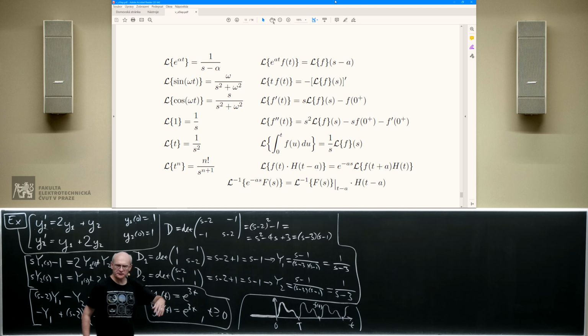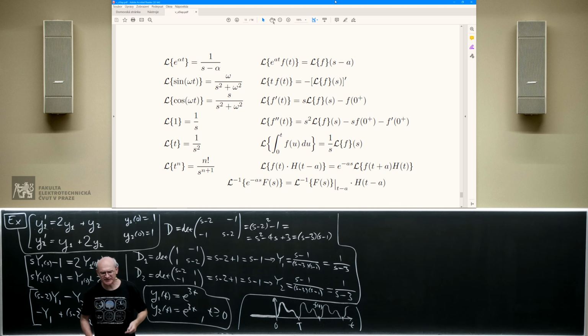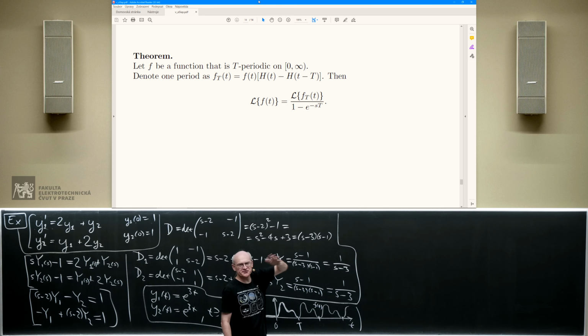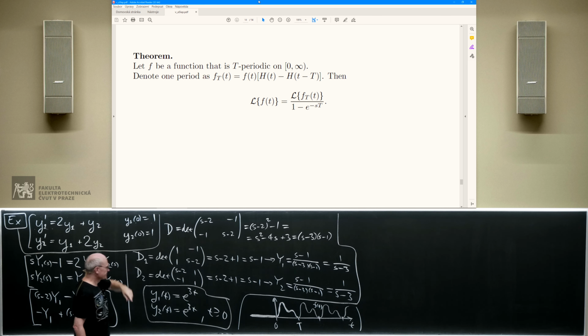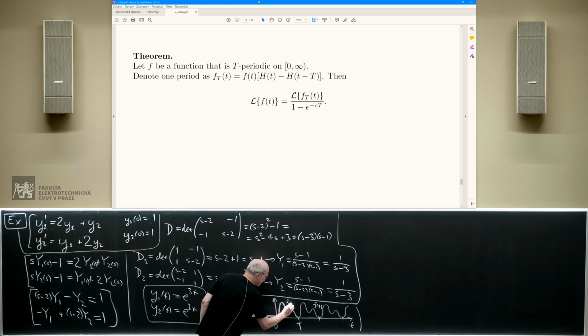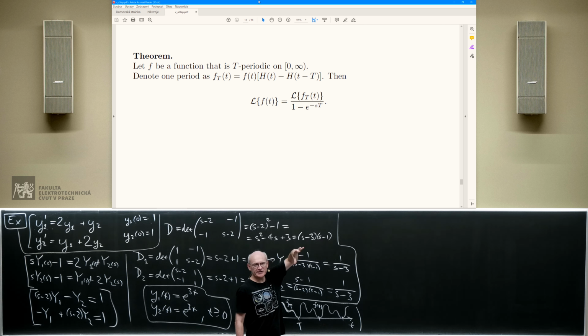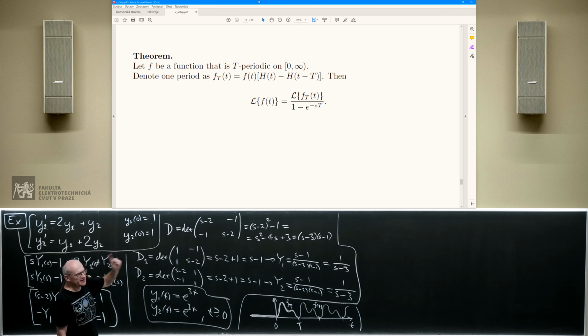So we have our periodic function. And a good question is, how do we transform it? And we definitely do not want to go by definition. This is typically a very bad idea. Fortunately for us, there is another grammatical rule, the last rule. Let's have a look at it. We have a function periodic on 0 infinity, that's the new notion, and we look up the basic shape and call it f. So this part will be called f with capital T as a subscript. And then if you want to transform the whole periodic function, it's enough to just transform this one basic shape and then do something to it using algebra. Okay? Let's prove it.